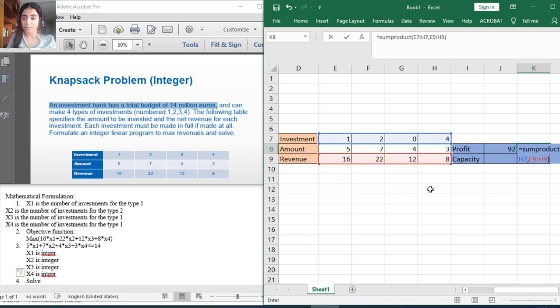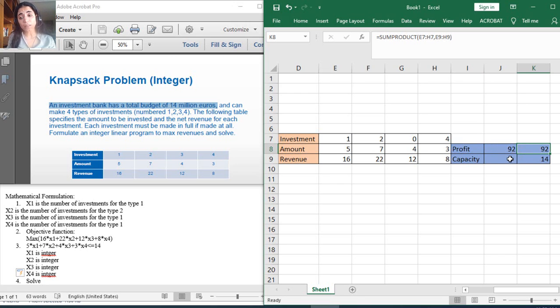In this case, guys, what Excel will do is take the first cell of this array, multiply it by the first cell of the second array, plus the second cell times the second cell, plus the third times the third, plus the fourth times the fourth. And then if I click enter, you can see, guys, that you will have the same value. So if you do it explicitly, this will waste time. If you use SUMPRODUCT, you can directly have the correct answer.